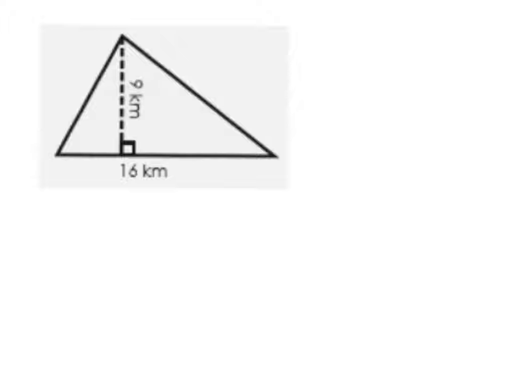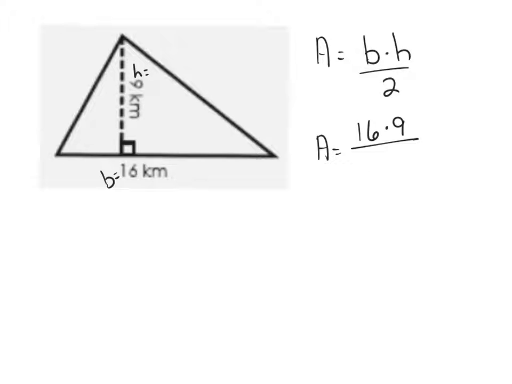Okay, this is our last example problem. I'd love for you to pause the video, try this on your own, and then check your work with my answer. Okay, so hopefully you're back from pausing the video. So once again, base times height divided by 2. So if my base is 16, my height is 9, and eventually you're going to get problems where you're going to see several numbers, and you're just going to have to remember that vertical line is your height.